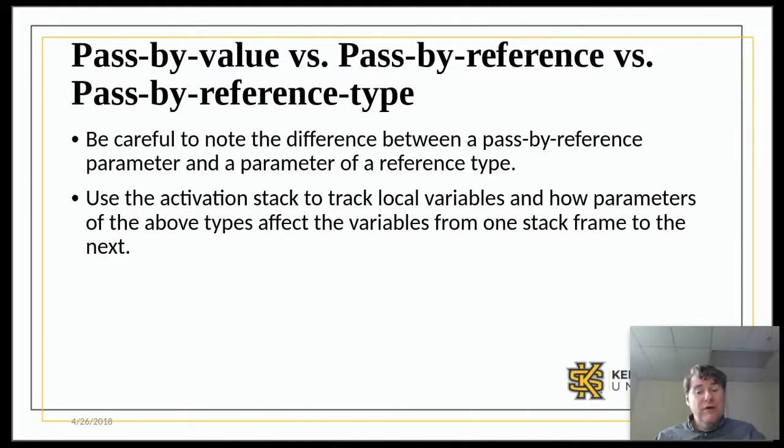Passing by reference, we are sending over the actual blob of memory for us both to be able to manipulate, both the calling function and the caller. And then pass by reference type is what we're describing here when we were dealing with an object, where you are passing a reference and it is a copy of the reference that you're originally passing, but they happen to be pointed at the same blob of memory.